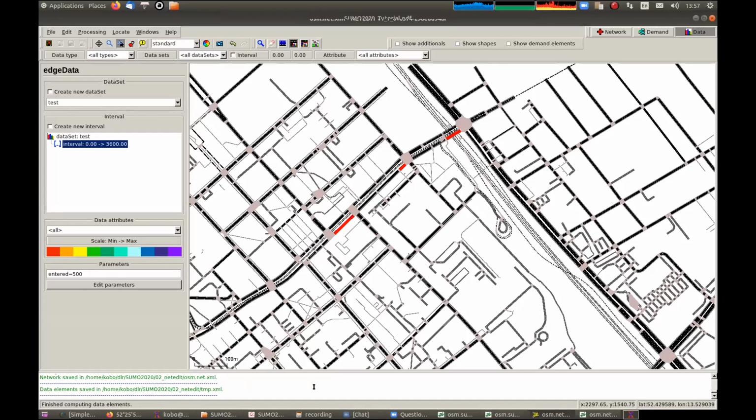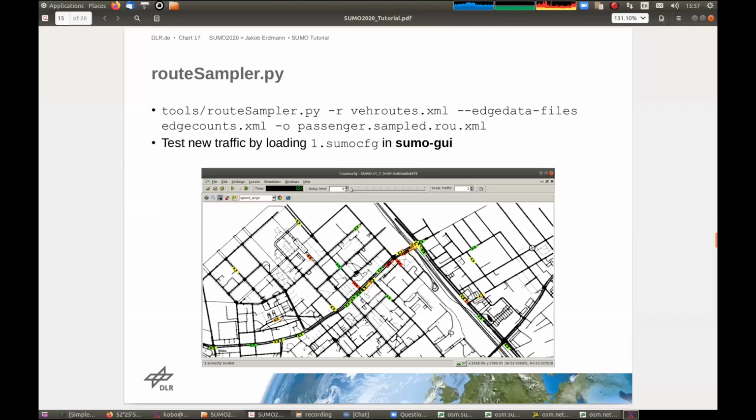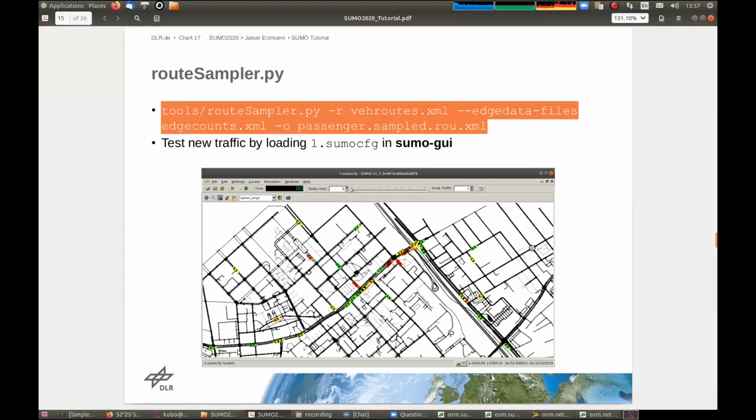Now let's use that data to get a traffic scenario. So this again shows you how to define this. Now we run a new tool that works with the routes and the counts that we just defined to generate a set of routes that match these counts. So this is the command line for running this.